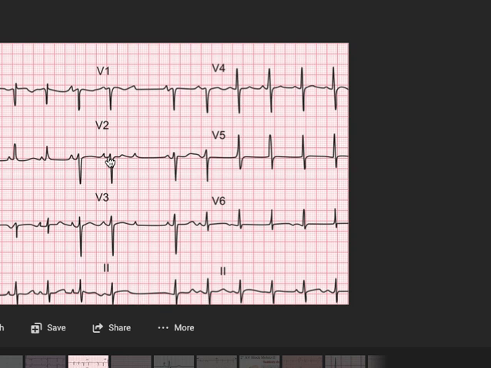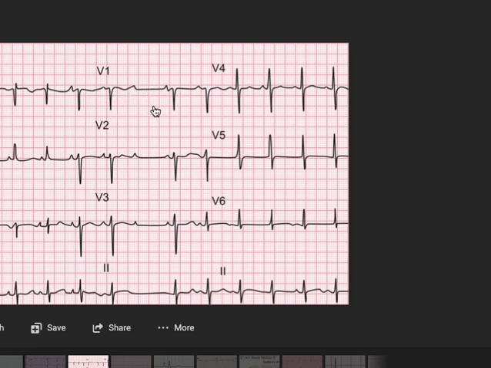but when there is a dropped beat, we don't know. See, P wave QRS complex, P wave QRS complex, and then a P wave, but it is not conducted. Then P wave QRS complex, and so on. P wave QRS complex, P wave QRS complex, but then a P wave, and it is not conducted.